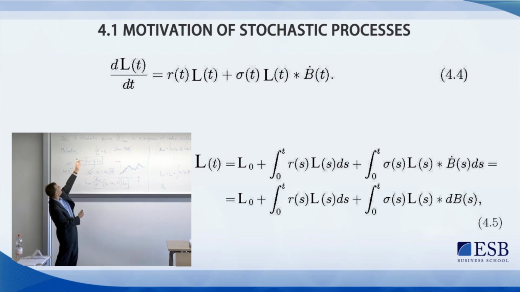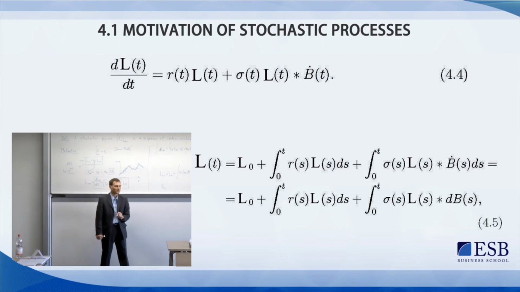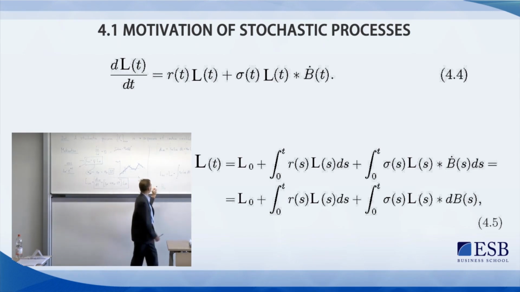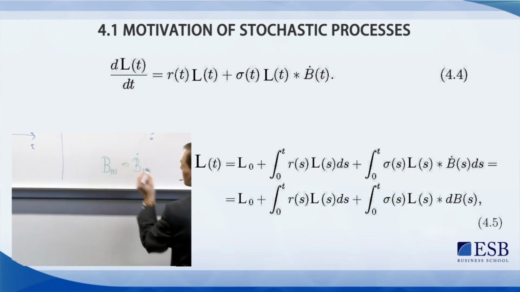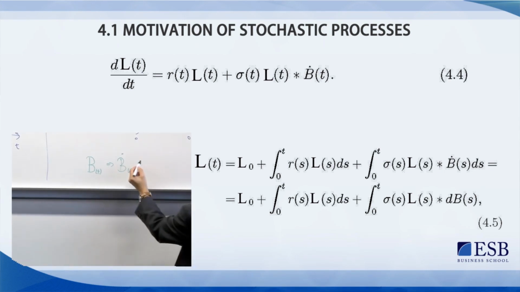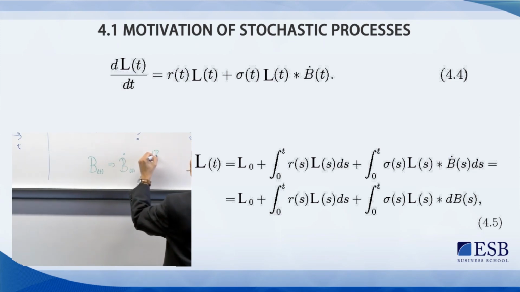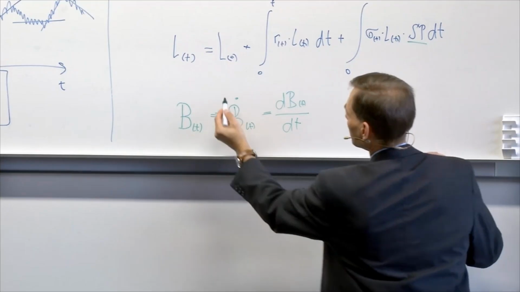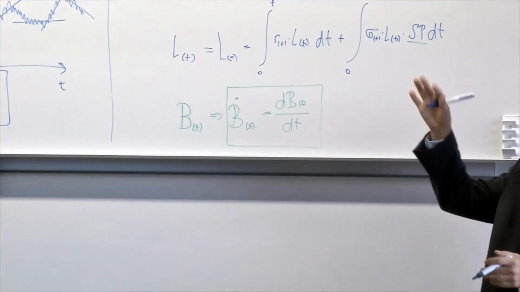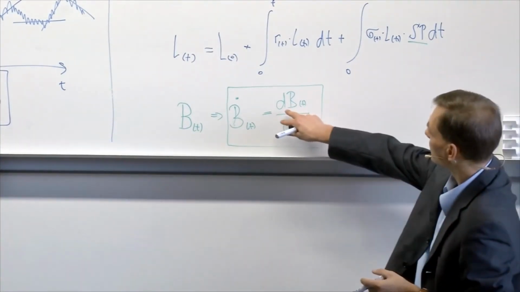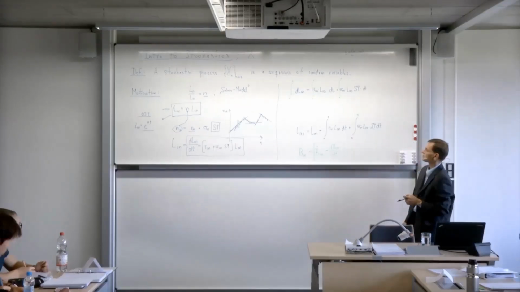It's like my xt, I said, it's a stochastic process. Here I say it's B over time. And therefore, obviously, if this is the case, you can say the change of this variable over time, right, is the first derivative. Or in other words, this is dB over dt, right? Well, the change of a variable over time is bt dot, which is dB over dt.